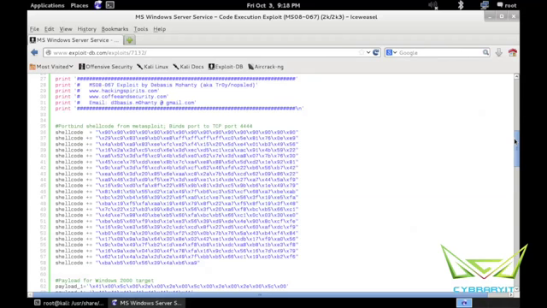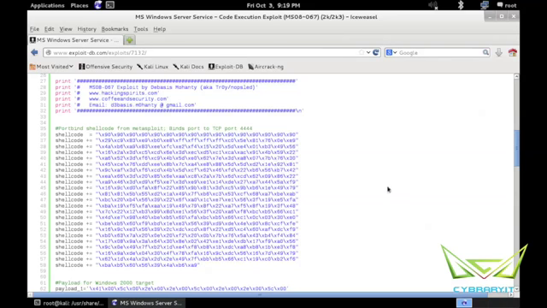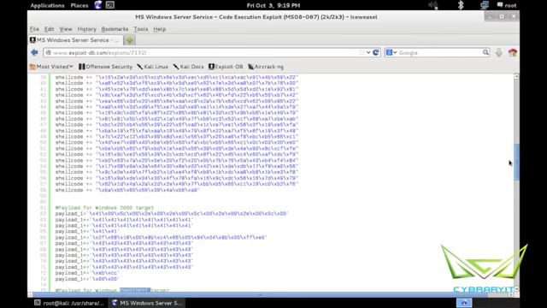But with Metasploit, we have a wide variety of payloads available to us. Anything that is written for Windows we should be able to use, as long as it fits in the space. Again, we'll get to space for exploits when we do exploit development. But we should have a few more options. We'll see that we do. We have lots of different things we can make it do. So, certainly a step up from this.